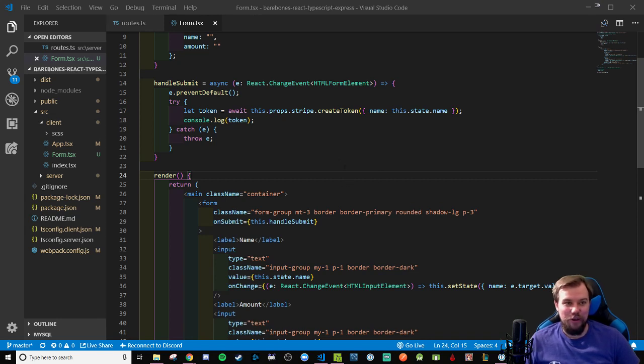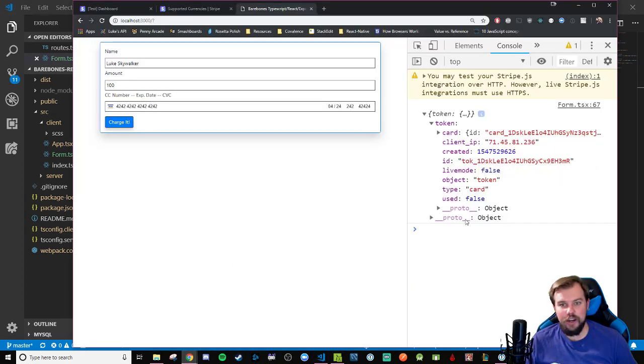Hey again, coders. I'm here to finish the backend integration of the Stripe API into your full stack web applications. We left off in the last video console logging the token of our card that Stripe takes care of for us. Again, it tokenizes the charge, and we actually charge that token, not the person's credit card information, because Stripe deals with that, not our code, which again makes it awesome because they handle all that PCI compliance. All we gotta do is play around with it until it works, just like we do in all of our development careers.